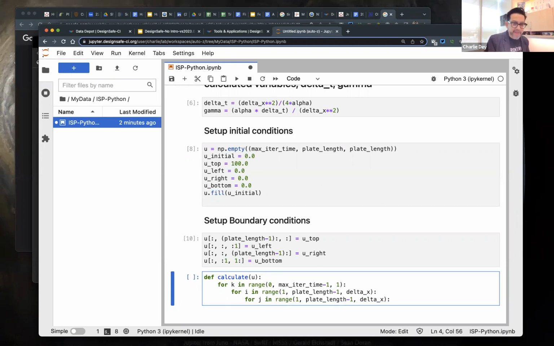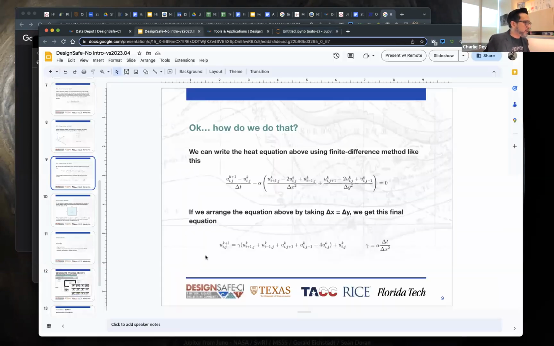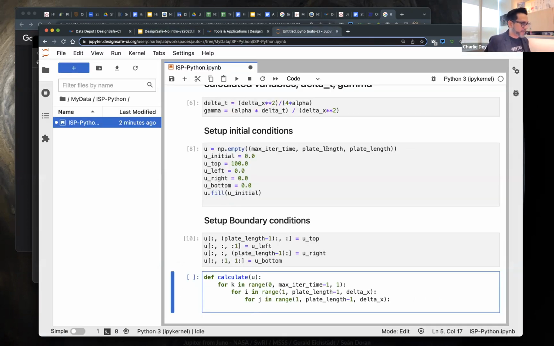All right, and there's our j. And now all we have to do is calculate our u. And we can go back to that stencil that we created here. I've actually written down, I have the slides open on my other deck, which is why I'm looking over there, because I'm flipping back and forth. So to do that, we have u.